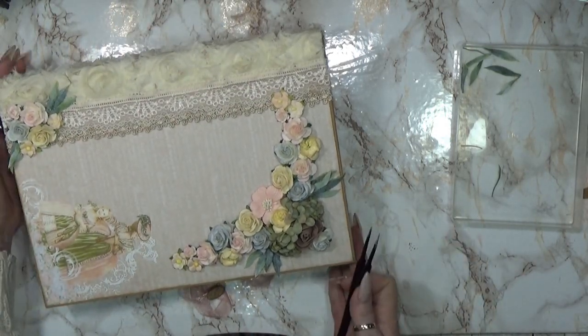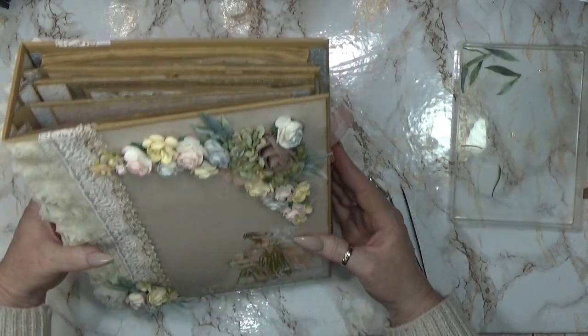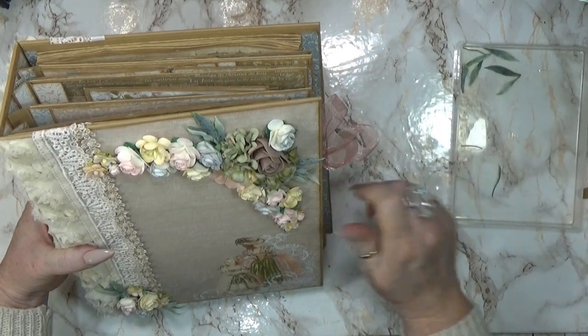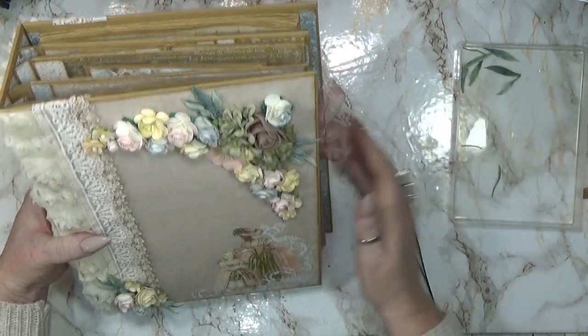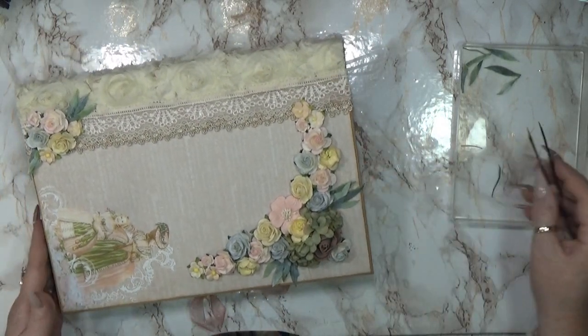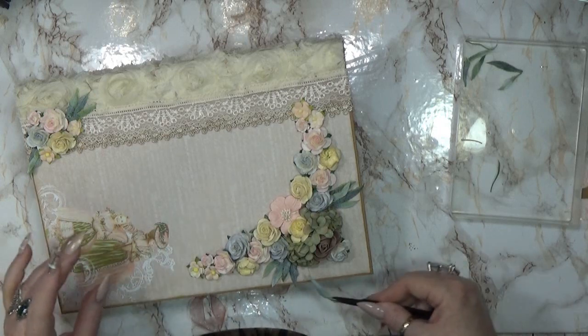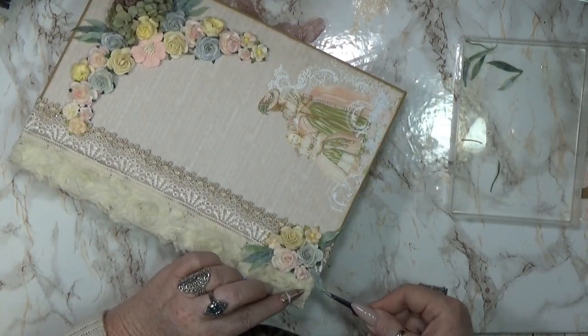Go. Oh god, I really like it. Need to see from front. Where else can we put some little leaves? I don't want to overdo it, but I think right here.